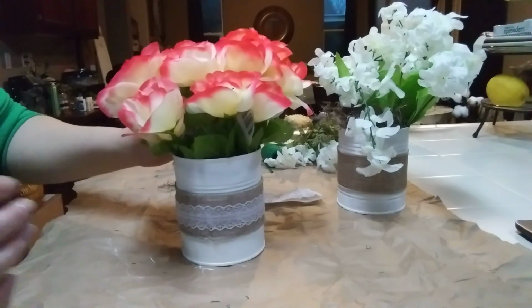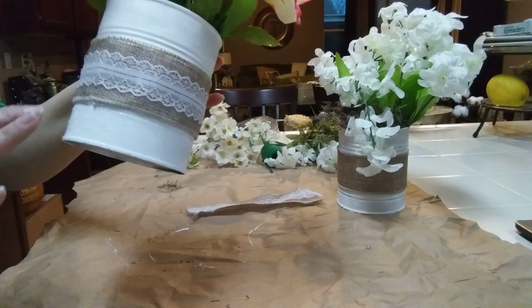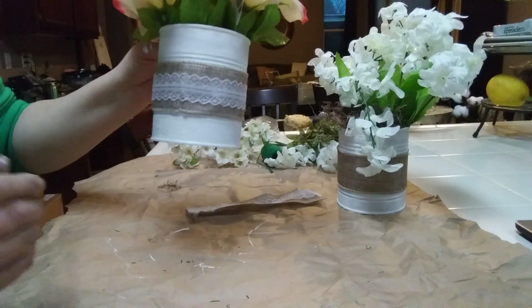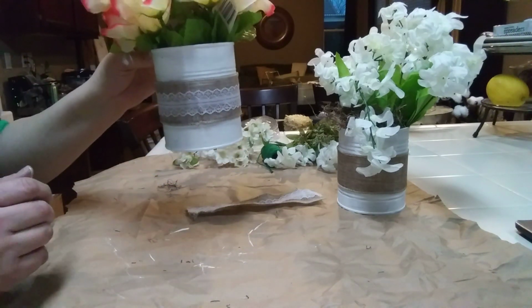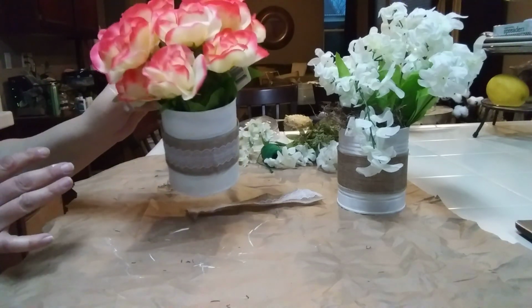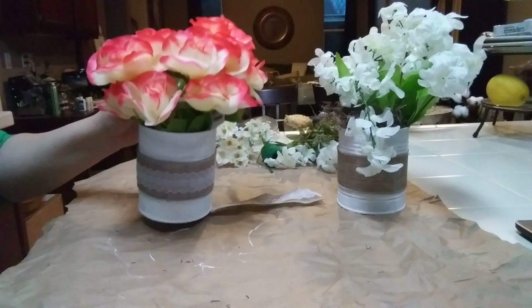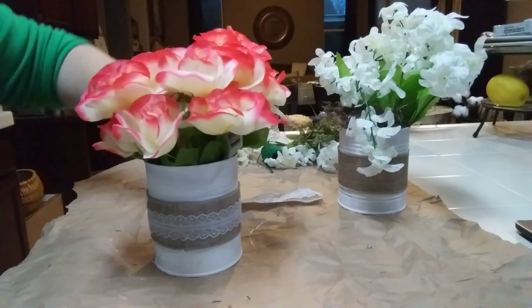And so I just put the burlap ribbon that has the lace on it. I kind of touched it when it was wet, so I had to touch it up. But I just hot glued it. It's not perfect, but that's okay because I don't need it to be perfect. I might bring it down a little more. I just hot glued it in the back.